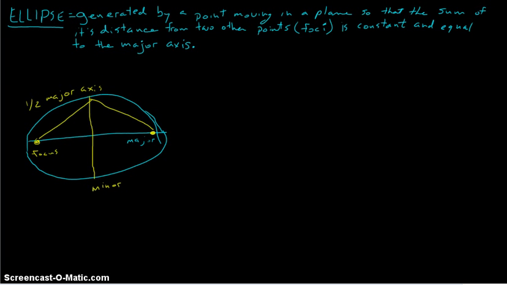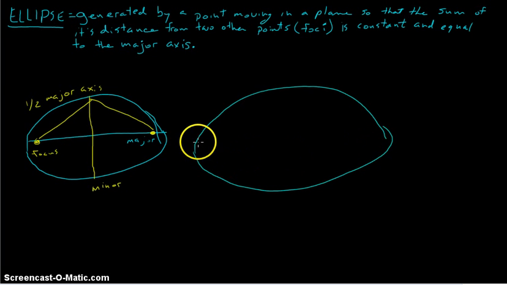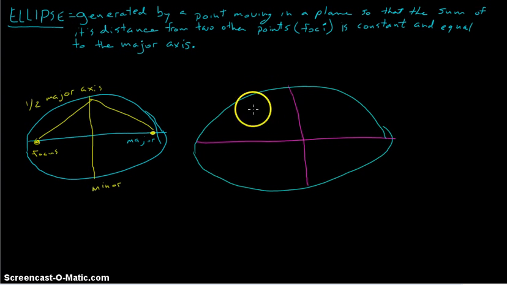So let's try this again. If I come over here and I have my ellipse, try to draw it a little bit better. Okay, you get the idea. And I have my axes here. And let's make them red. Or purple. I have my axis there. And here, the vertical line. Let's get rid of that and try that again. We have a line here. Alright, let's say that I have my focus here and here.